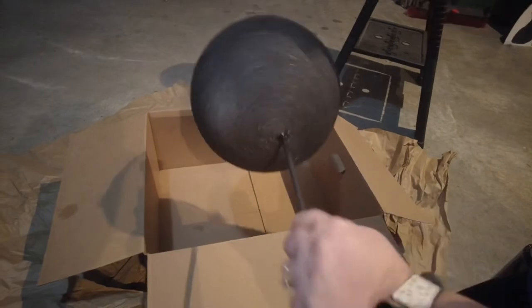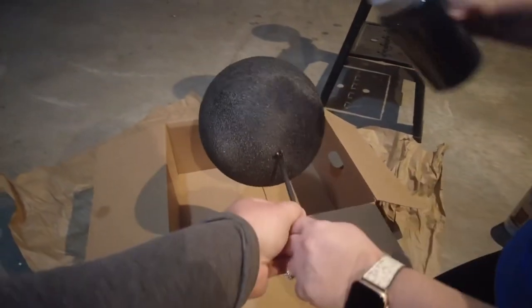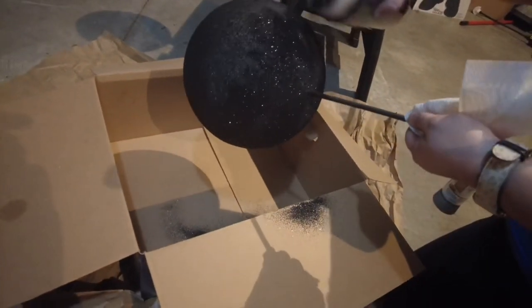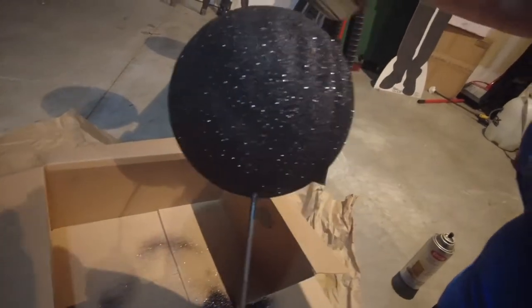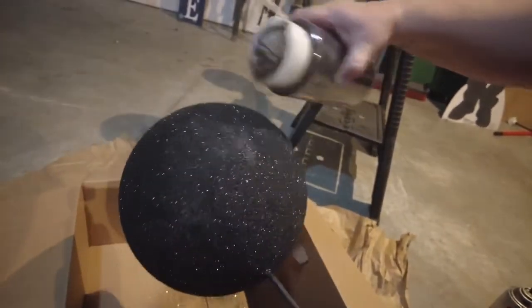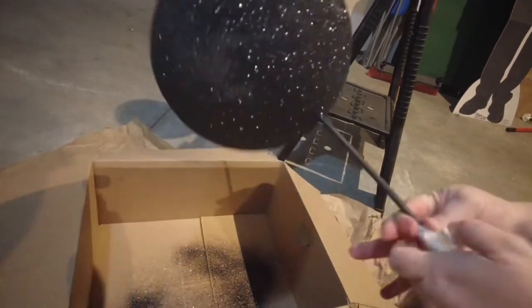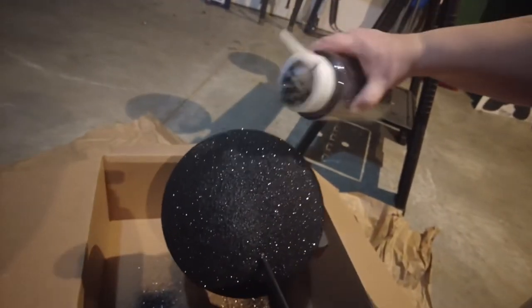Okay, and now we're going to look at this in fast motion, but I've taken the foam ball and covered it with black spray paint. That didn't actually make it on the camera, so I apologize for that, but we just basically spray painted it. You can see there that there were a few little white spots left over, so could have gone over it with a second coat, but after we added the black glitter to it, you couldn't even see those spots. It ended up covering pretty well.